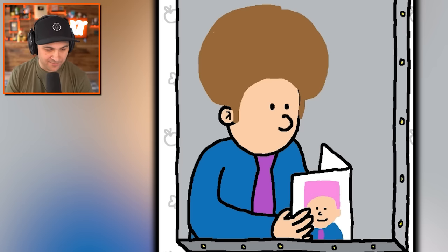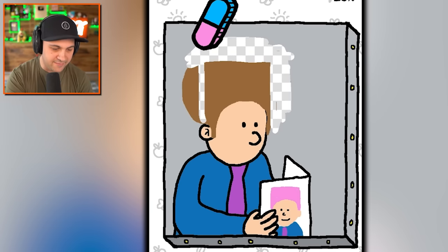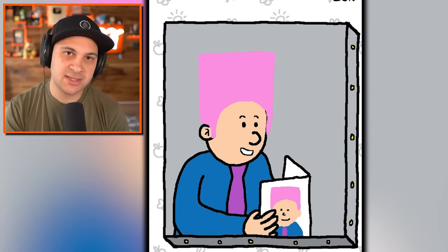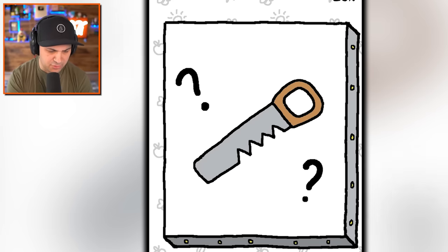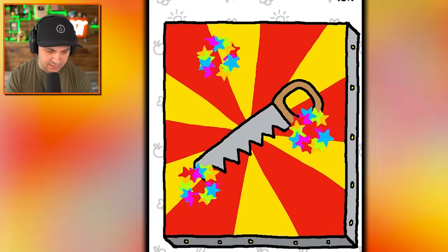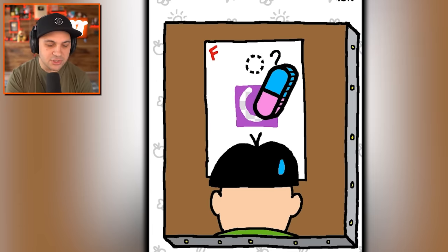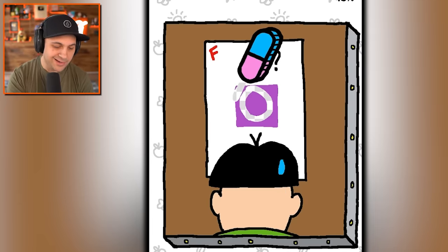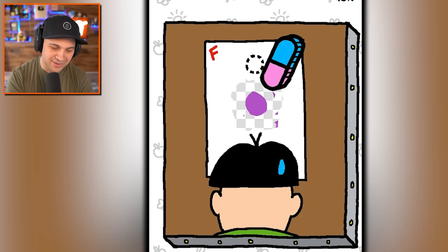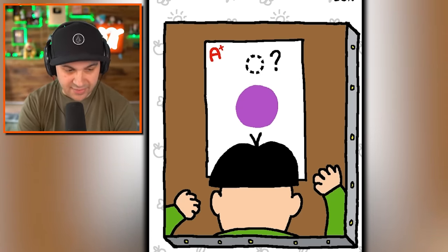My hair is too round, I need my hair to be more square. Yeah, there we go - that is a very square hairdo and I fully approve, I love it. Let's make it pink, why? Because he can. You need to finish the saw and then erase the section we just did - yes, I'm so good at erasing! He drew a square, he needed to make a circle. Come on kid, are you really this dumb? You can do better. I'm gonna help you out this time, but next time I'm not around with my eraser. Turn that F into an A plus.